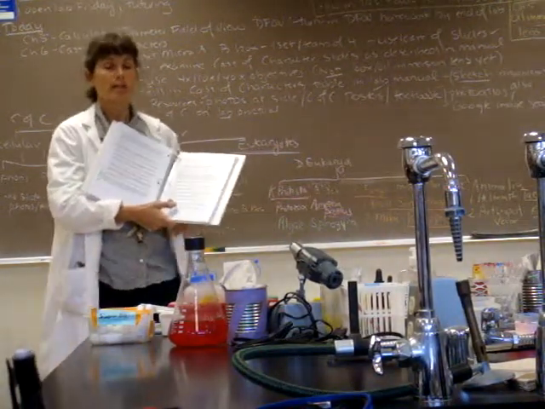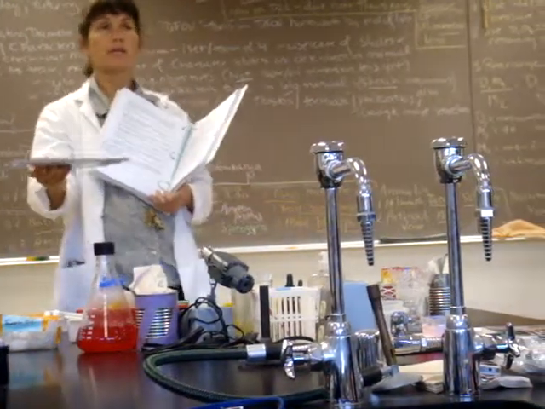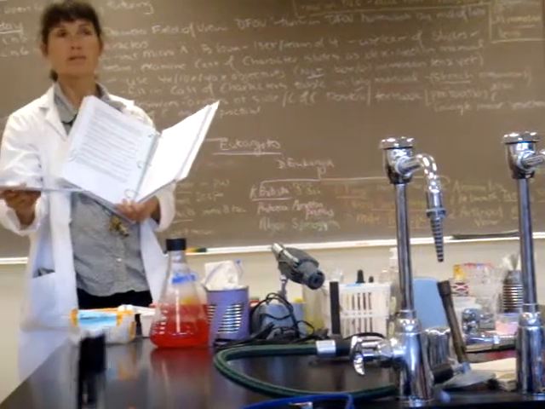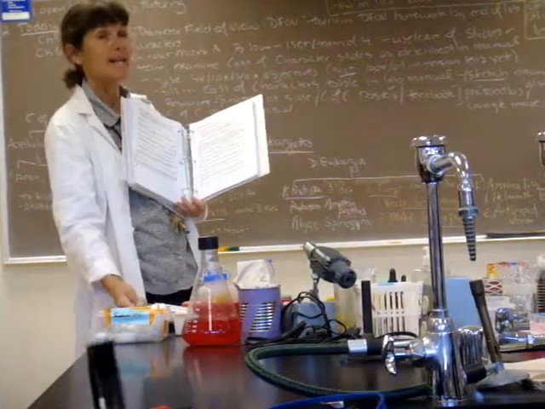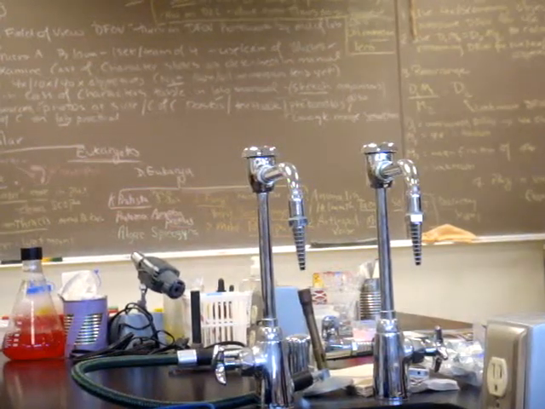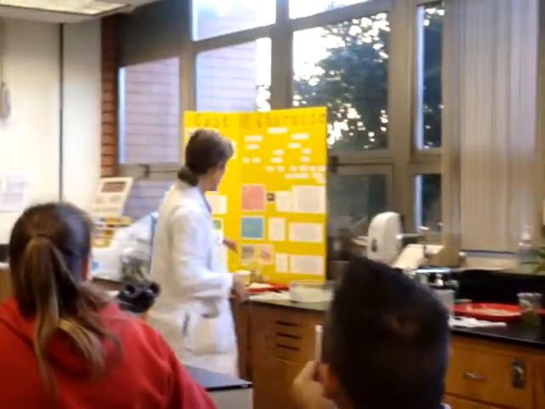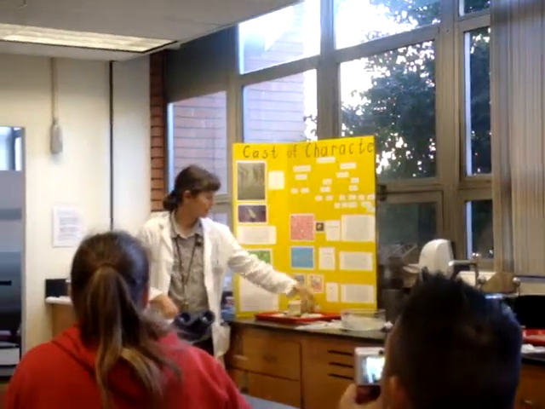And Spirogyra, we have prepared slides up front on the tray. So you come up and get a prepared slide and look at that. And in addition, we have living cultures of Spirogyra. So again, we'd ask one person per team of 4. We've got several trays of Anabaena. Several trays of Spirogyra. We've got one tray here, another one here, and another one here. We've got microscope slides and cover slips.